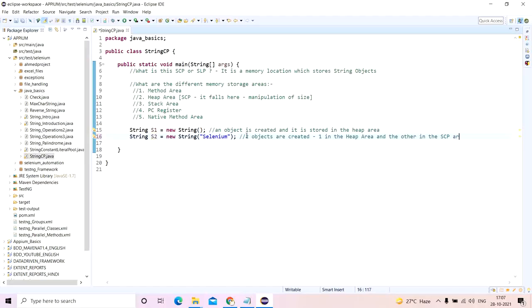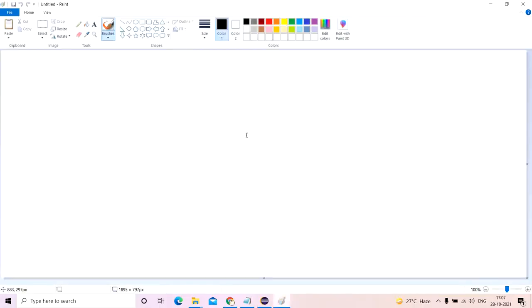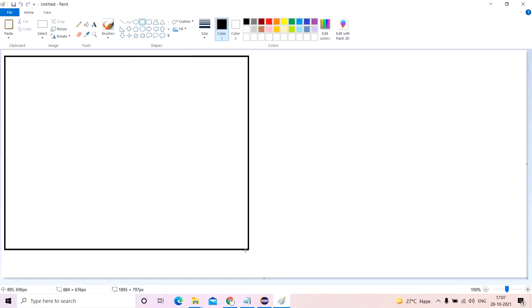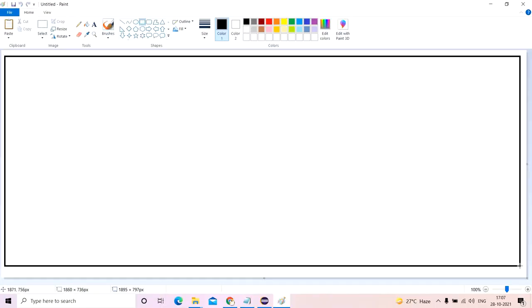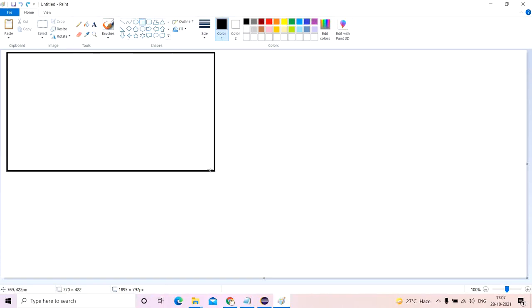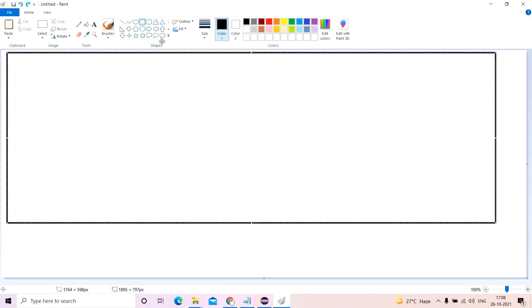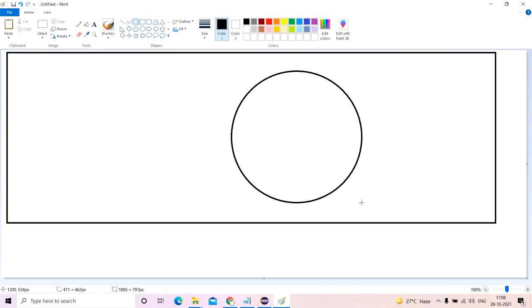So let's go and understand this in MS Paint. I'm not very good with designing things, but please tolerate. Let's say this big rectangle box is the heap area, and within the heap area there is this round circle, which represents the SCP or SLP area.